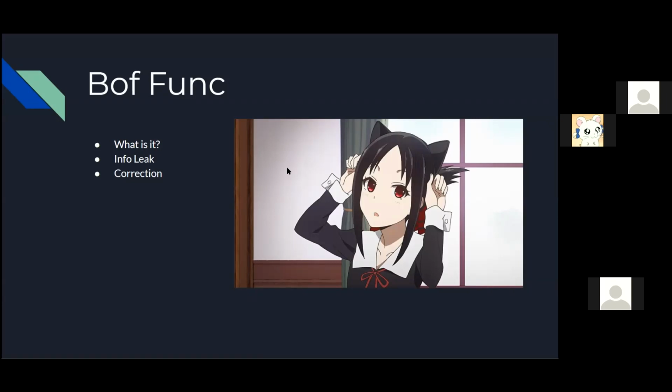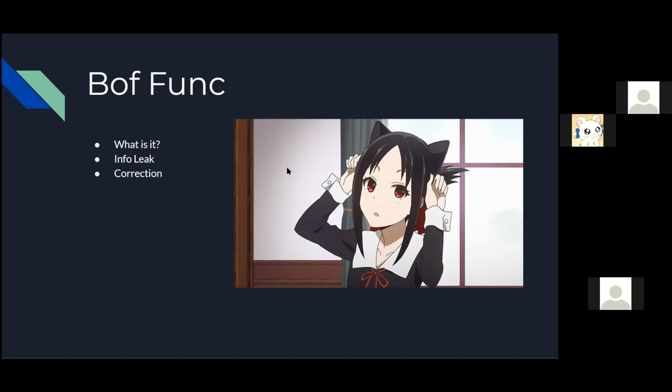Also, another thing we have to worry about is if PIE is enabled, in which case we need a PIE info leak. We also need functionality for effectively determining, oh hey, this is the info leak, this is where we parse it out, and this is how we get it. I can do that with both the static analyzer and the dynamic analyzer.